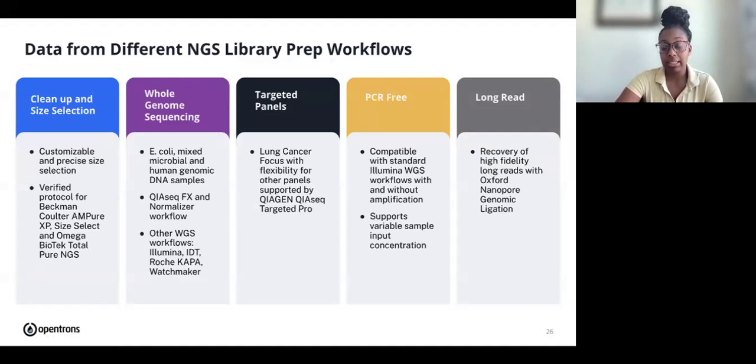So the deck setup that I'm showing on the slide previously is used consistently to perform almost all of these applications. So we're able to get a lot out of our NGS workstation, all the way up until long read sequencing. And I'll talk a bit about how we're able to support some chemistries from Oxford Nanopore, and a bit more in terms of what we have planned for additional verified protocols.